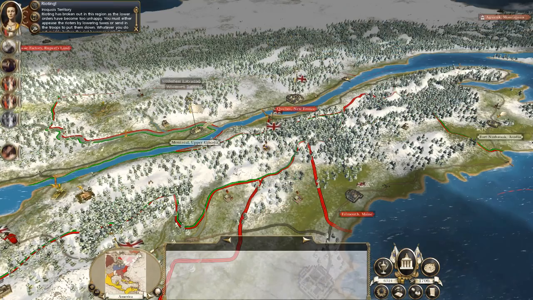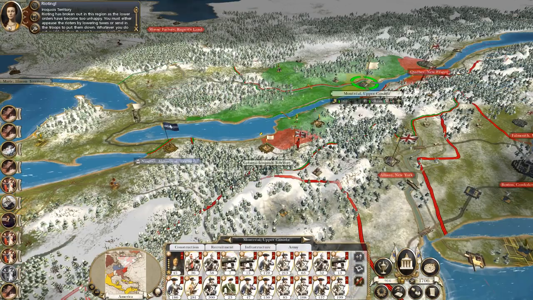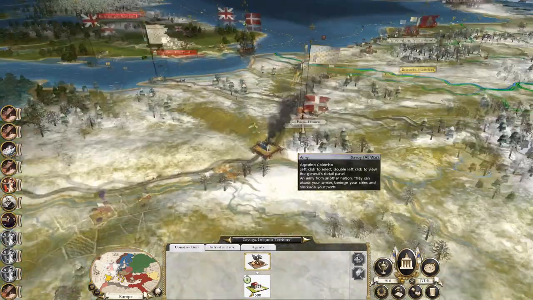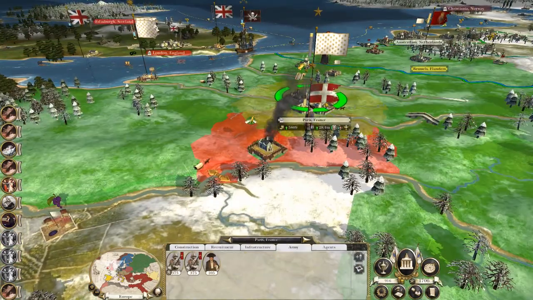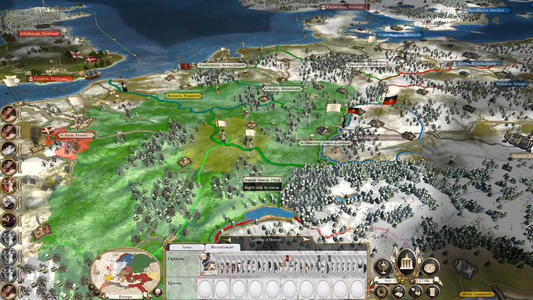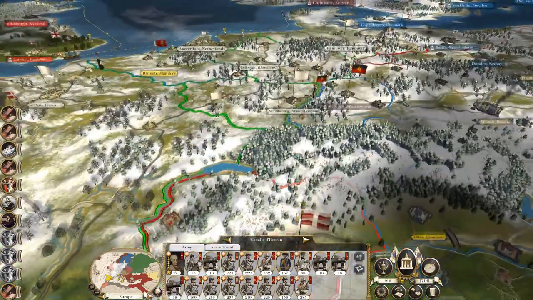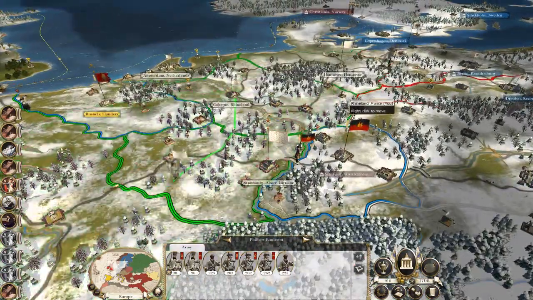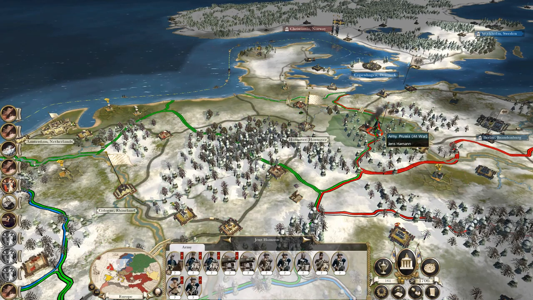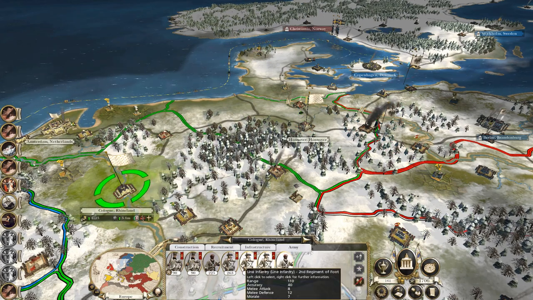Rioting has broken out in this region as the lower orders have become too unhappy. You must either appease the rioters by lowering taxes, replenish, or send in troops. Doesn't matter. You need to be replenished like hell. If anything, I might even do that.